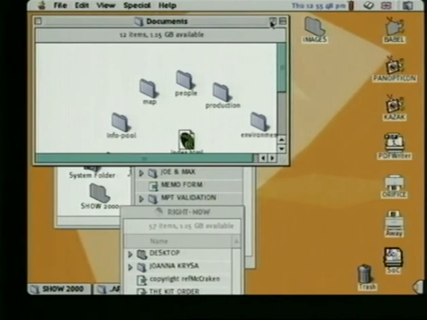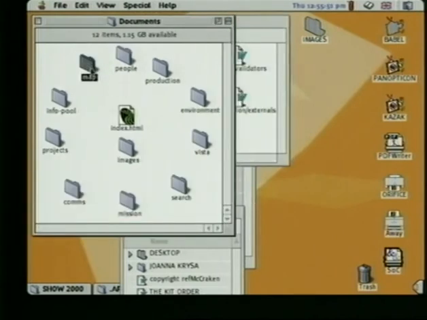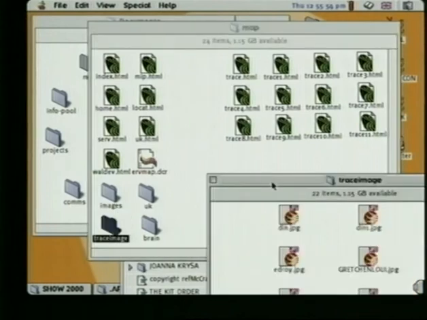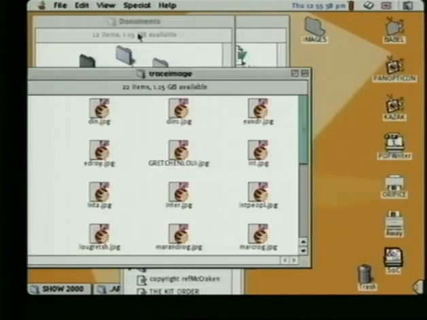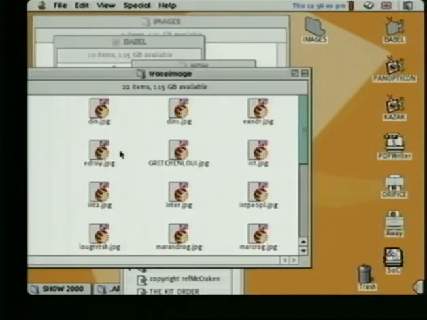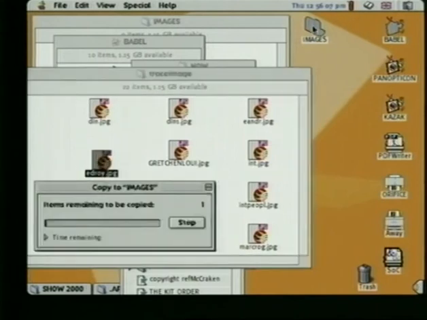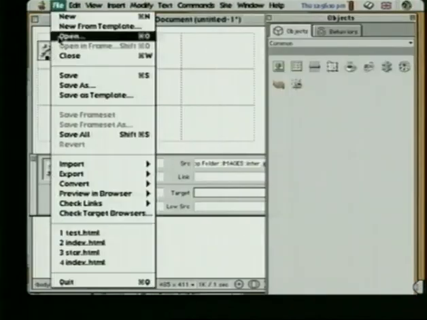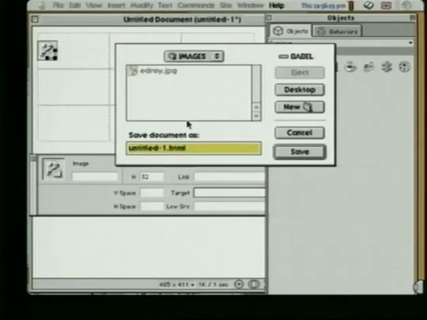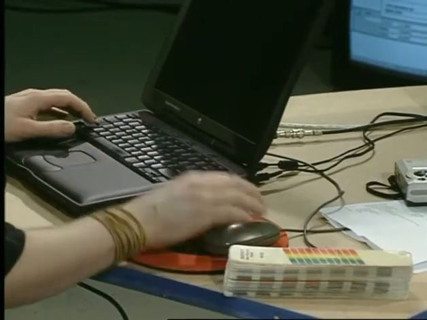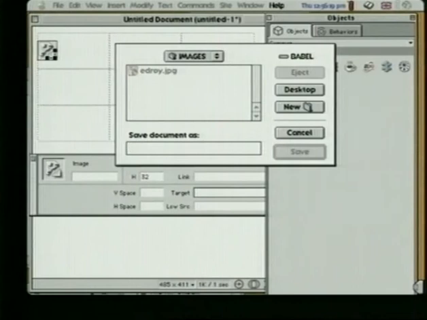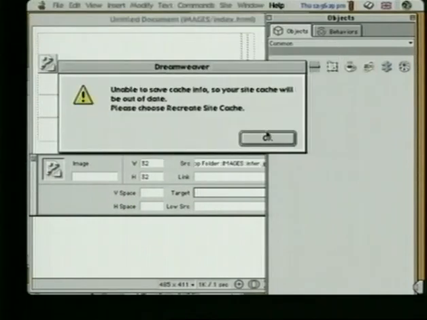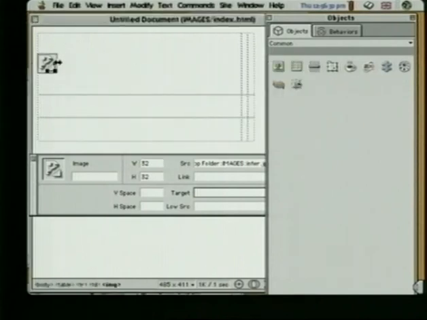These are the documents we have for the Kaia website. What I was looking for was an image here, which is the trace images. Let's take that one. All I'll do is save this. We'll call this index. Actually, I'll do it lowercase. It's always useful to have a common convention for your pages, as Neil Dare Williams found out when he originally designed the Kaia website.